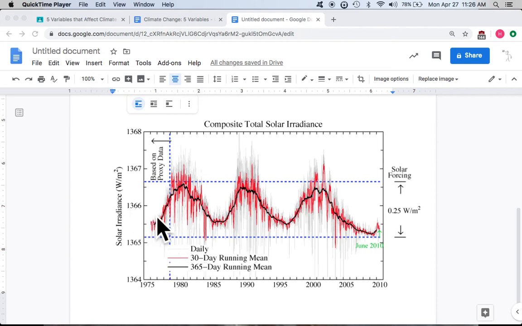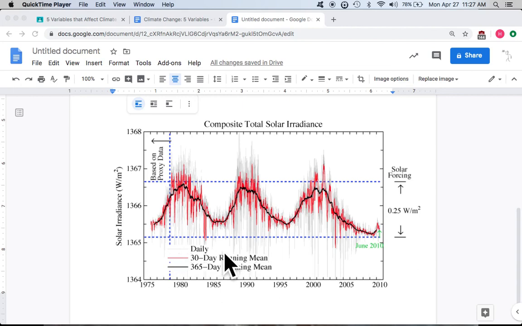But what we can see, looking at this, okay, let's take a look at this graph. So we have solar irradiance over here, and then we've got years down here up to about 2010. So it's missing the 1800 data. Based on proxy data, we'd have to look back and kind of make it up. But what this means is that we have data from about 1975, I don't know, 1978 on to the current era.